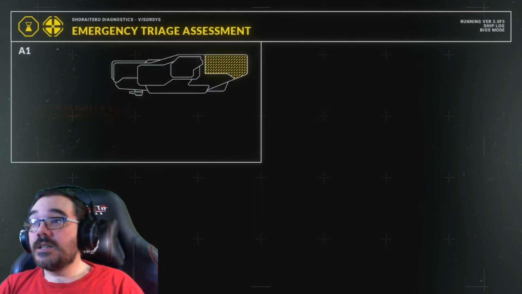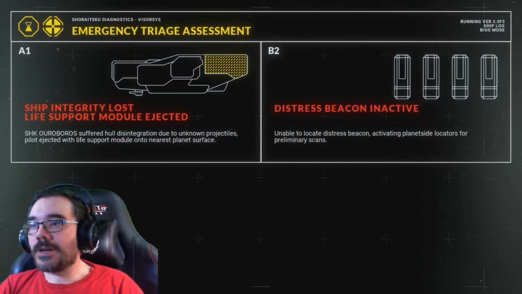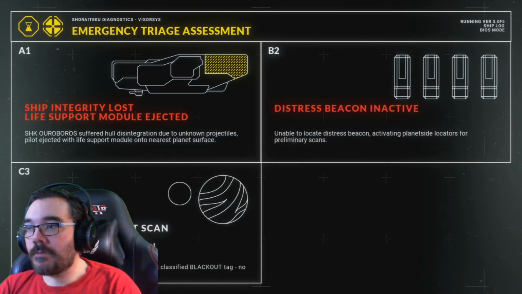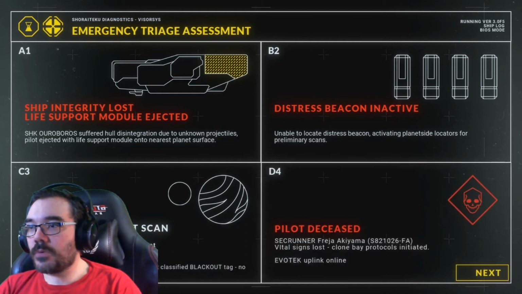Triage assessment. Yes, the ship integrity is lost. Life support module has been ejected. The SHK Ouroboros suffered hull disintegration due to unknown projectiles. Pilots ejected with life support. Yes, that was Freya Akiyama.